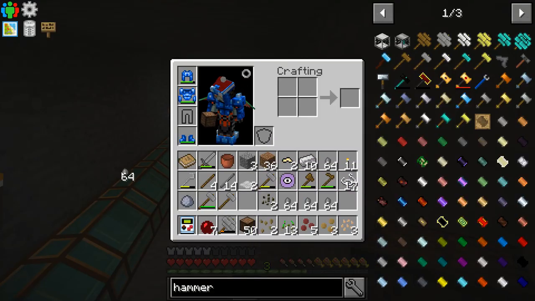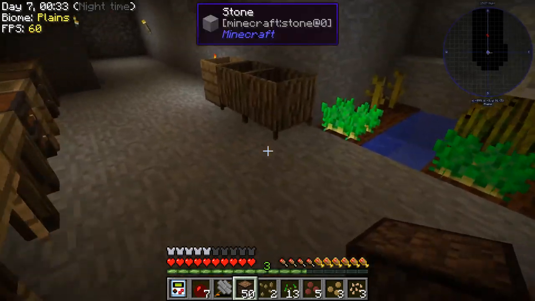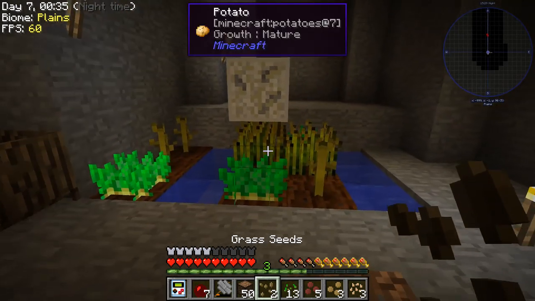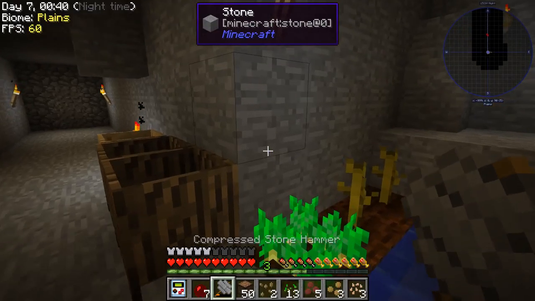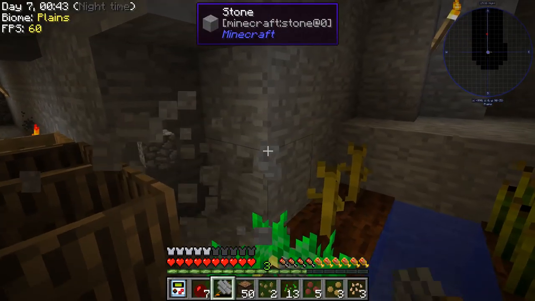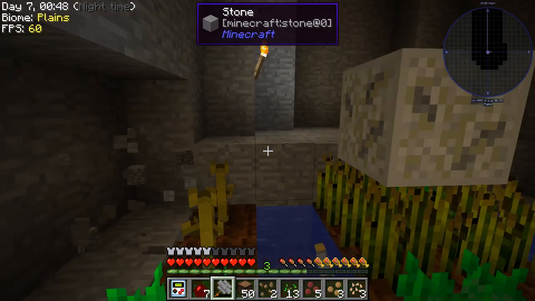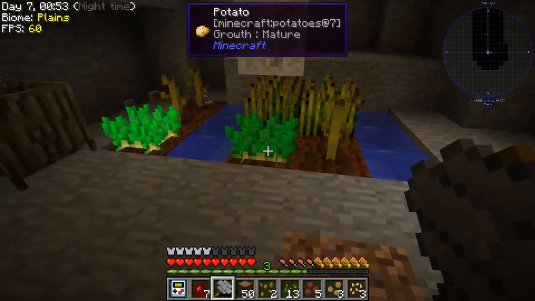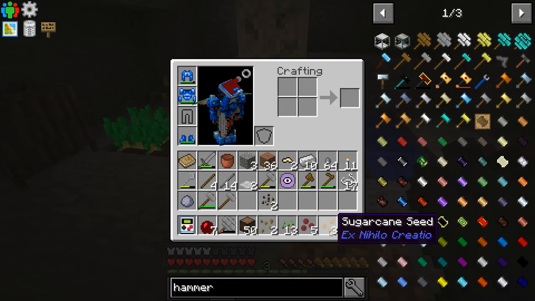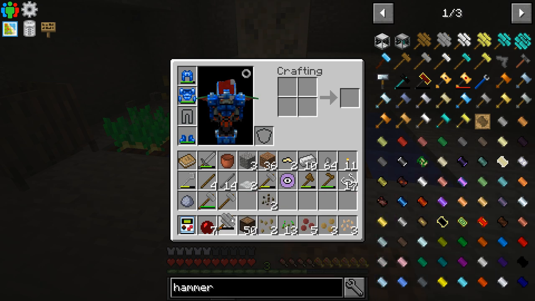I did. Get out of here, stone pebbles. No one loves you. Oh, these I need to fix. Oop. There we go. What is this? Okay, I got sugarcane seeds, carrot seeds, potato seeds, seed seeds, grass seeds.